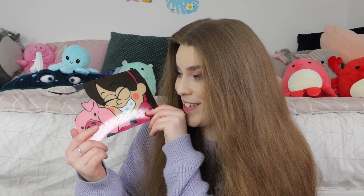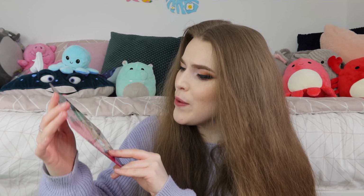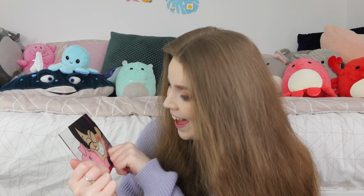I can't decide if my Link one or this one is my favorite, but I just think this one's so cute. I do have a soft spot in my heart for Mabel though. She's just so precious. But I'm so happy with how it turned out. It does have a few imperfections. There's some bits where I wish I'd gone over with Sharpie a little bit more before I started painting. But in general, I think it turned out really, really nice.